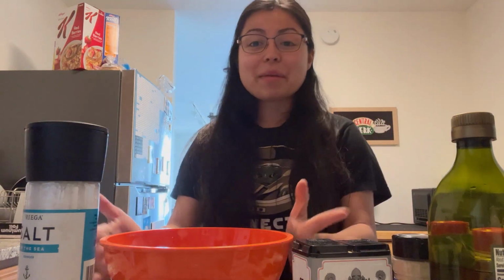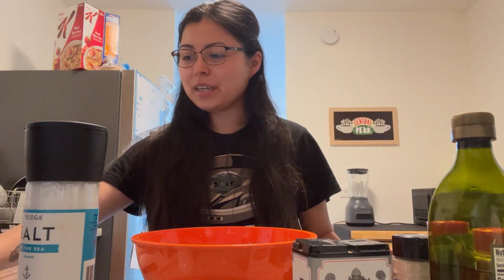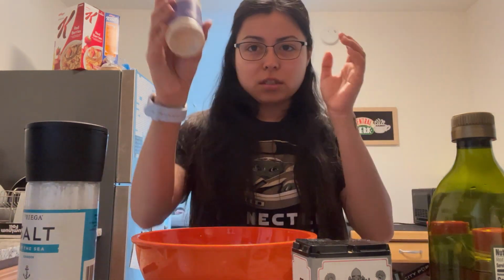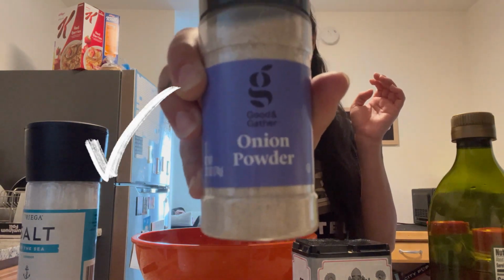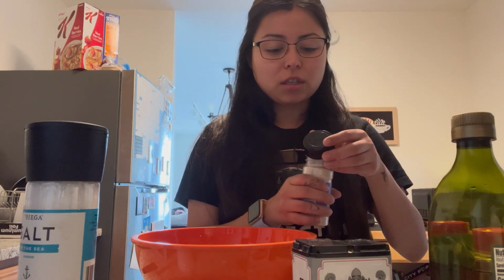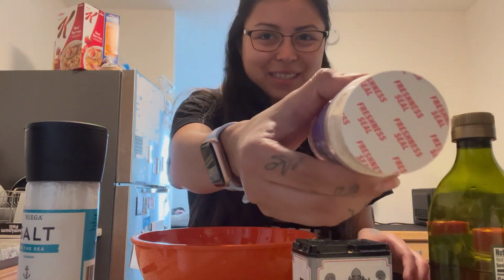Okay, enough chit chat from me. Let's get back to cooking, since I've only done one thing out of the recipe. Okay, so now I'm gonna do the onion powder, which is my onion powder right there. And I'm pretty sure this is not even open. Wow, it's not even open. I was right. It's not open.